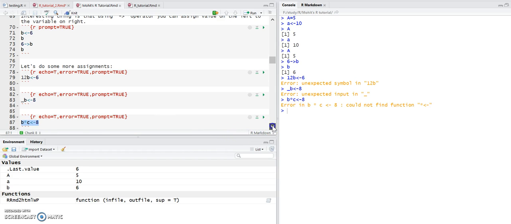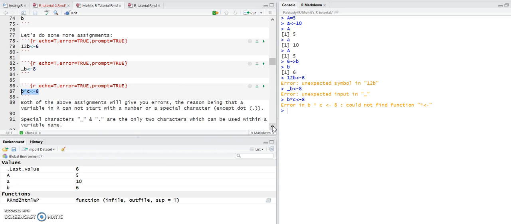Again an error. Okay, so what we have learned here is that there are certain constraints for giving a variable name. For example, your variable name cannot start with a number or a symbol. The only symbol which you can use is the dot symbol. For example, if I want to assign this one, this will work.